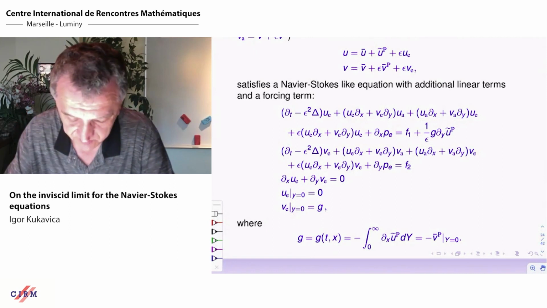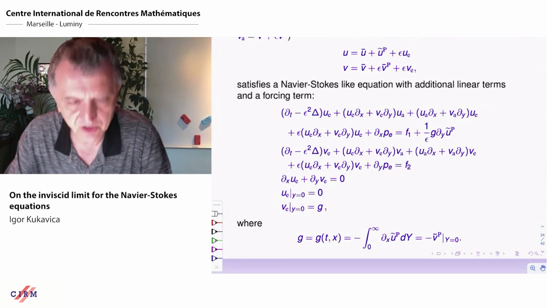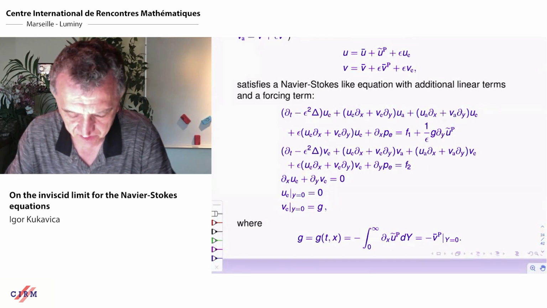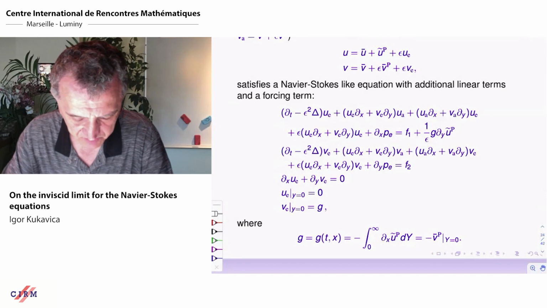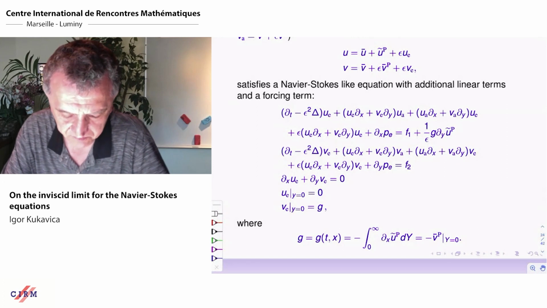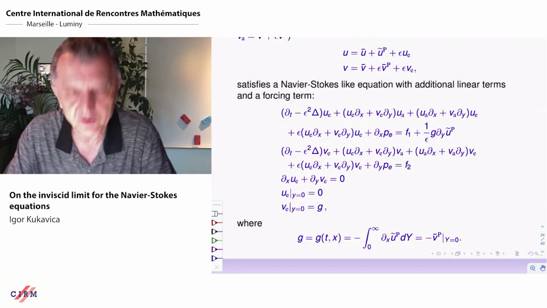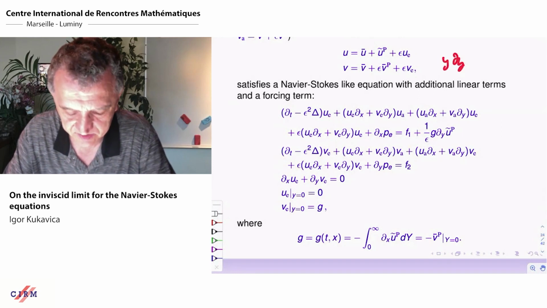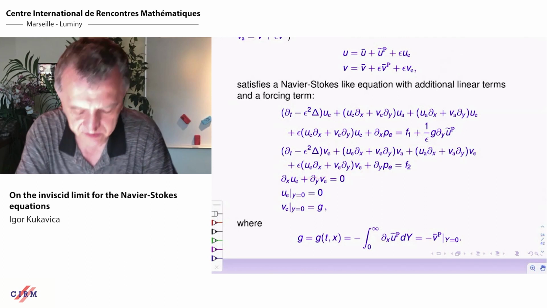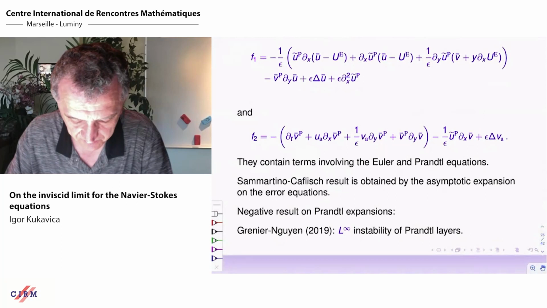And then looking at this equation, one realizes that first, we are not solving it in L2. So we cannot hope on Sobolev cancellations. Number two, we have a derivative loss. So there is a dx here. And to compensate for the derivative loss, we have to use analyticity. And then another observation is that uniform analyticity cannot be used. So we have to use y dy analyticity to eliminate the loss of derivative in this equation. And this is what Sammartino and Caflisch did.